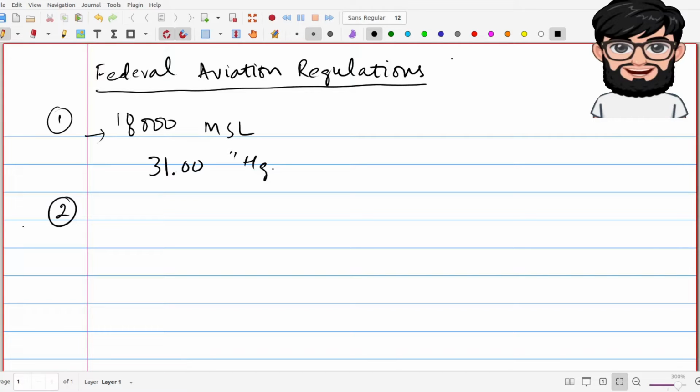Okay, if an altimeter setting is not available before flight, what procedure must be used? So normally we should definitely set the altimeter using the altimeter setting before the flight. But if you are airborne, use the same procedure as in the case of an aircraft not equipped with a radio. The elevation of the departure airport or an appropriate altimeter setting available before departure should be used.